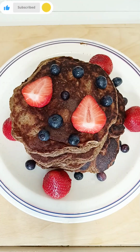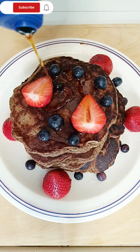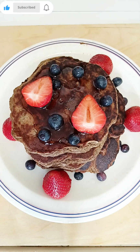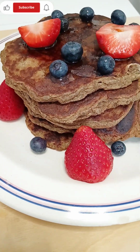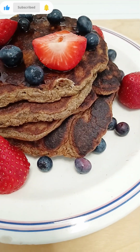So I went ahead to just garnish it with some berries. Now I'll be adding some maple syrup. If you don't have it, you can skip this, and thereafter our healthy, delicious, yummy and tasty pancake is ready.